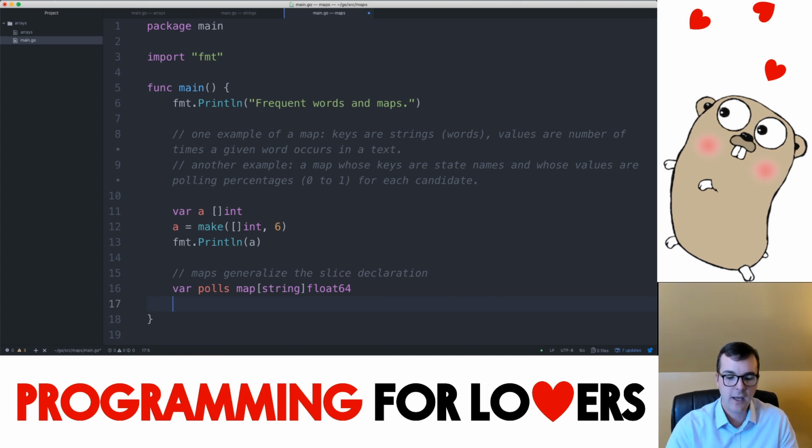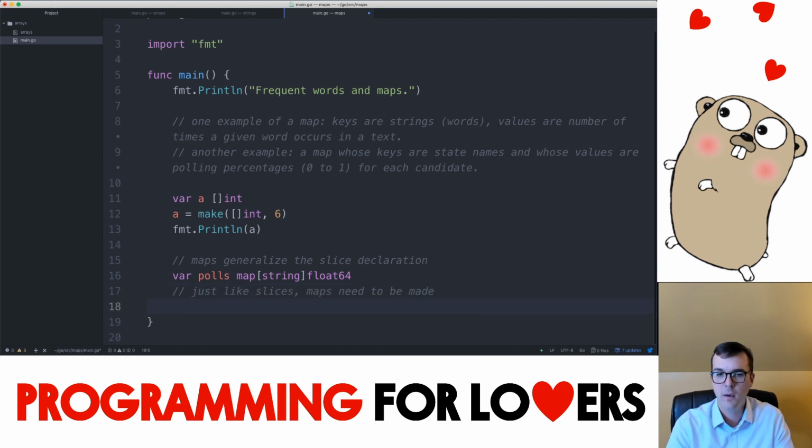So just like slices, maps need to be made, so you have to initialize them, and we do so with the make keyword, and I need to tell it the same type, which is a map of strings to float64s. No need to specify length.